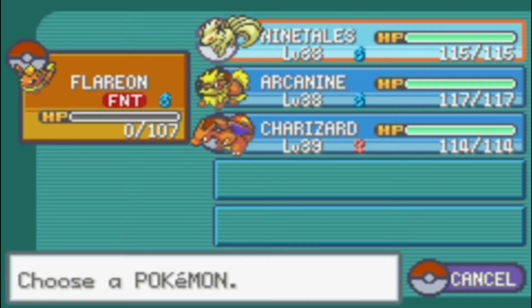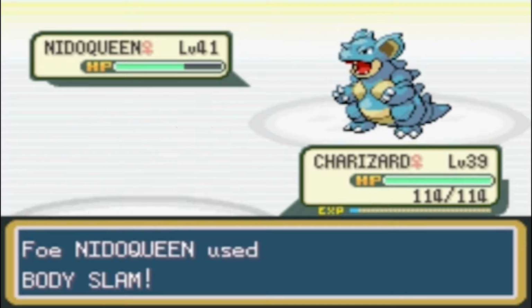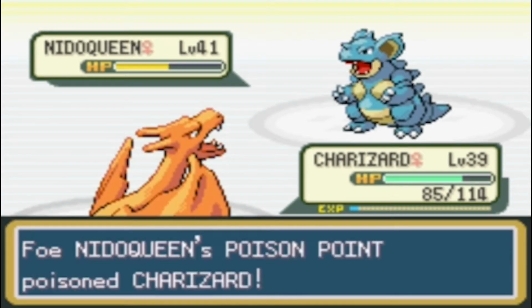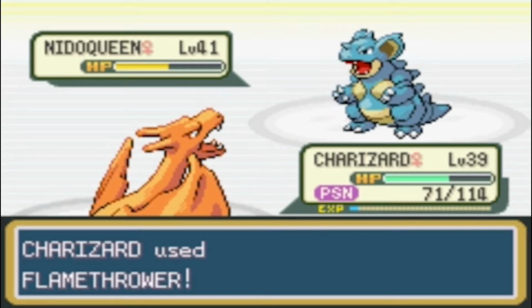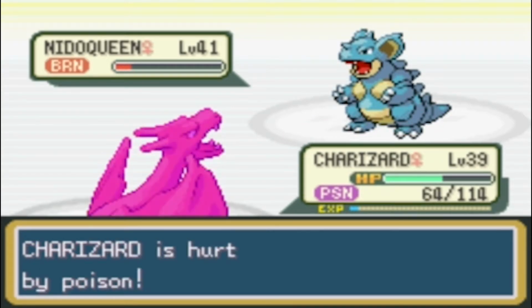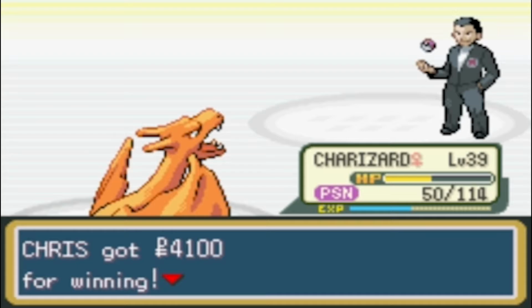For some reason I thought she had Earthquake in this battle, so I switched to Charizard. A Flamethrower takes out about a third of Nidoqueen's HP, and after taking a Body Slam I called for Metal Claw because I couldn't remember if there was any form of type advantage there. I know Steel is immune to poison and super effective against rock, I just couldn't remember if it was super effective against either poison or ground. Anyway, as I was talking, Charizard took Nidoqueen out with a Flamethrower and a cut.